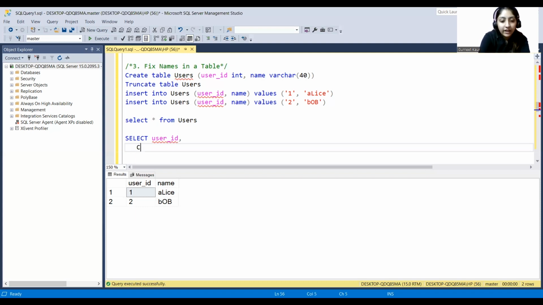So I'll write down concat, right? And in my brackets, first I will fetch the upper one, right? So upper, and again the column. So my first index, so substring, right? And then in my index name, comma, 1, comma, 1, right? So this is my uppercase, the first index, right? After that, I'll write comma, then what we'll use?